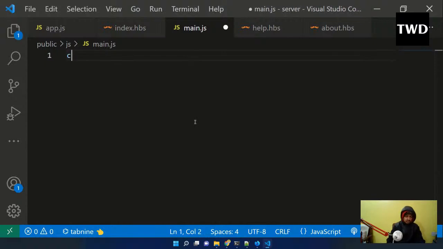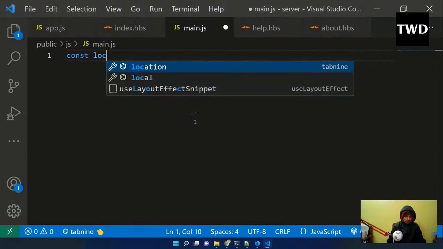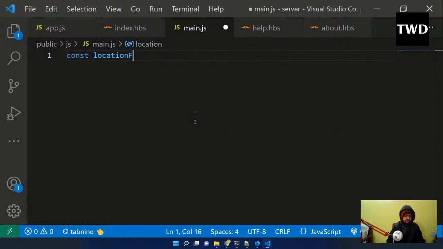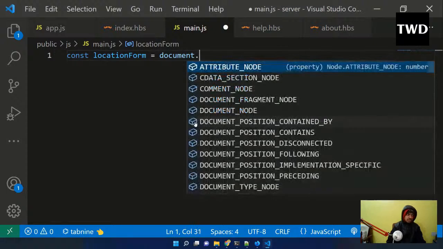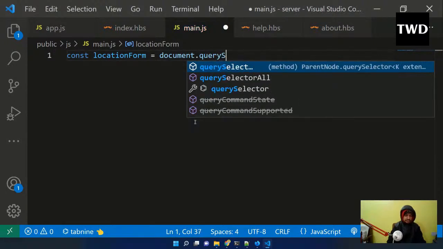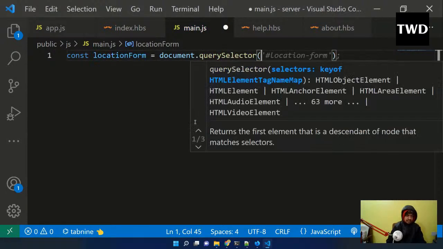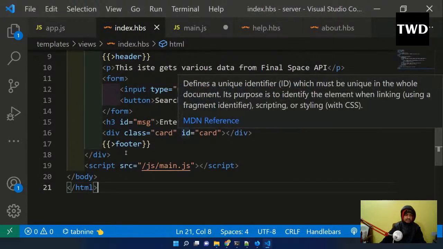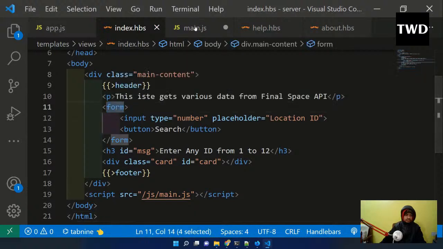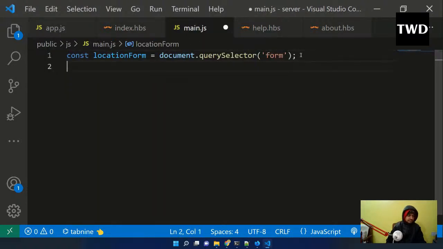So now I'm going to do const locationForm equal to document.querySelector form. So I'm selecting this form. Okay, then const search equal to document.querySelector input.